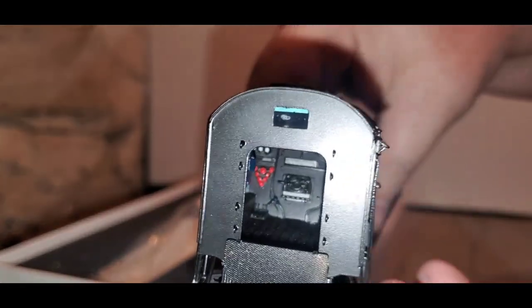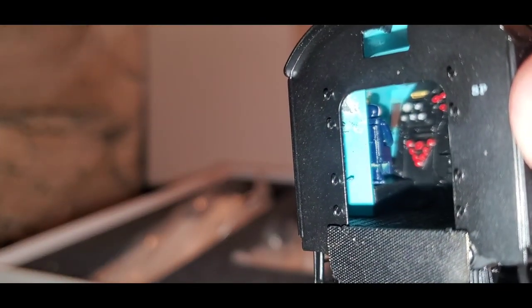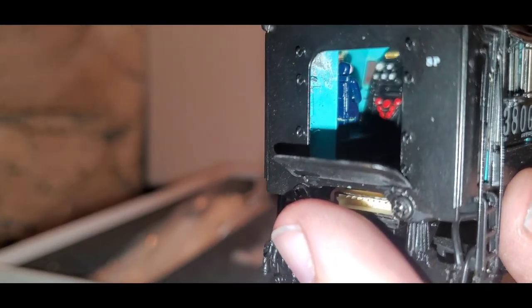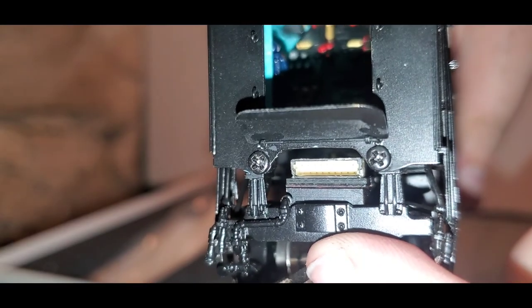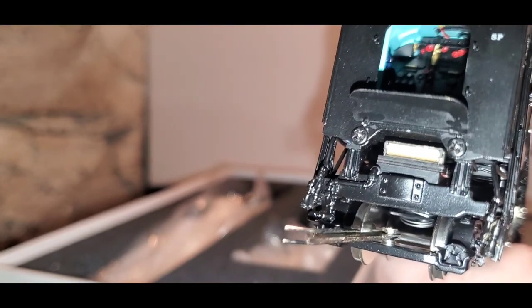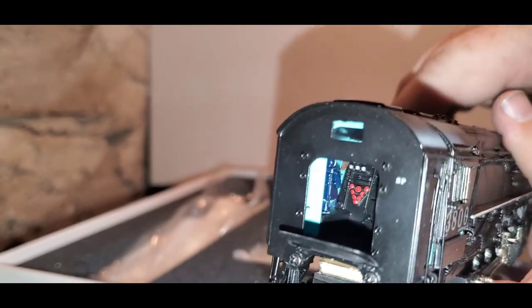Also, here's the back, where the door would go right here. This would also be where all the chains would go, right in those eyelets there, so that you can have a chain between the locomotive and tender, as well as the draw, as well as the deck plate. There's the plug for the DCC plug. There's so much detail on this locomotive. It's just insane. There's also a nice metal draw bar, which is really cool.